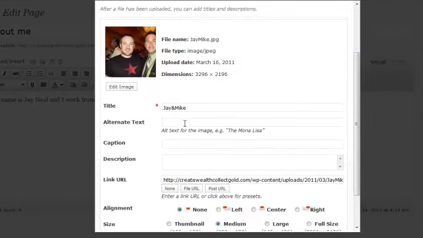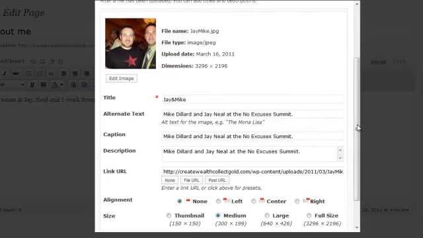You can do an alternate text. Right now, Google and all of the different search engines can't read images and they can't read video. So when you do your descriptions, you need to put whatever the keyword and the information about this picture in there so that it will be picked up. If you notice, the link URL is going to be my website, WP-content uploads, which is a folder in your back office, which you don't have to worry about.